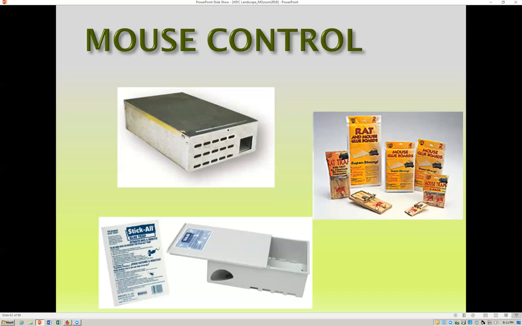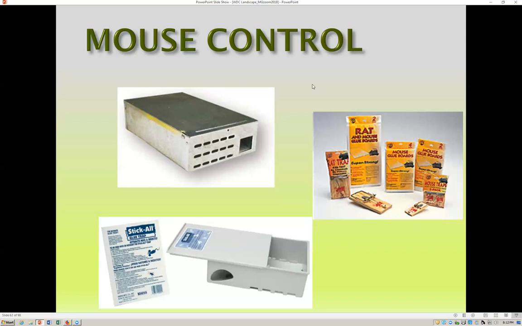And a poison, it's a slow agonizing death. The snap trap, immediate. The glue trap, 4 to 5 hours is the average to death. So it's not immediate, but it's not 5 days like the poisons. So humane-wise, snap traps number one, glue boards number two, poison the least humane in killing the mouse. Okay.